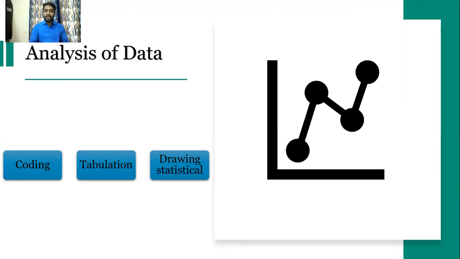Then analysis of data. So what does analysis of data do? We have collected the data, we have samples, we have population. After all this, we are going to analyze the data. How we are going to analyze the data, that's what matters. We are going to analyze data in two ways. One can be through statistical calculations, and another way could be visual representation or visual analysis.